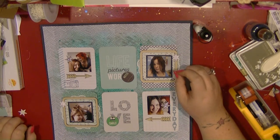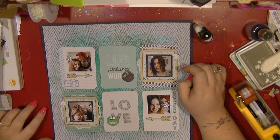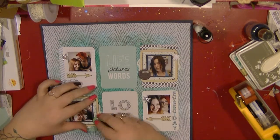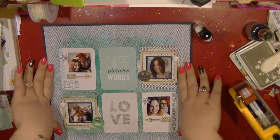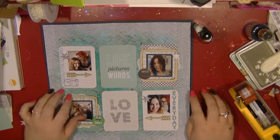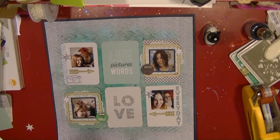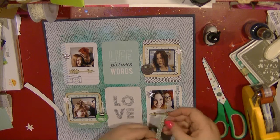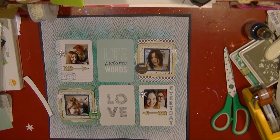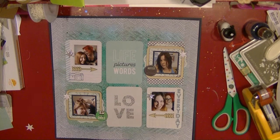And so I stick down the arrows because I think it adds some flow to the page. And I really like how they look, and it brings the wood to a different section. I am going to have to mount those buttons with a little bit of 3D foam behind them, because they're going over the frame as well. I'm also going to use some of the waxed twine that came with those Alison Craft buttons just to put through the middle. So I'm really happy that I got those buttons used up.